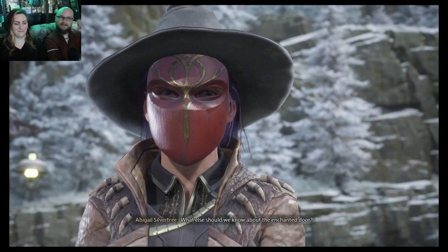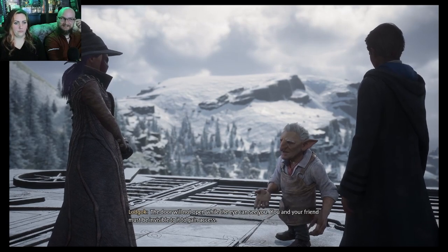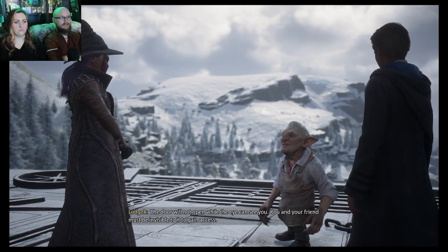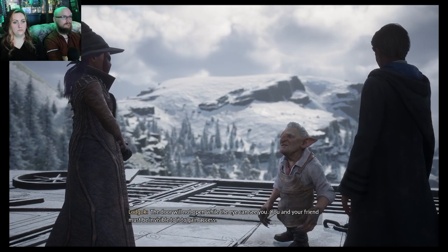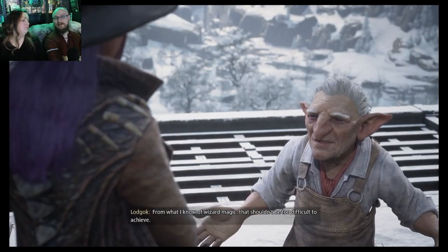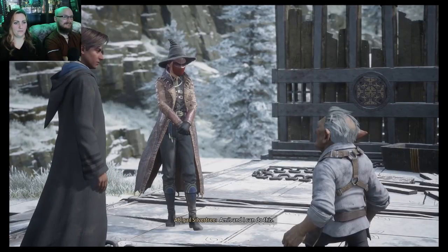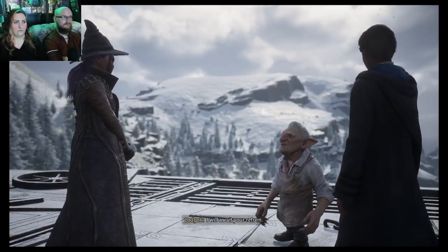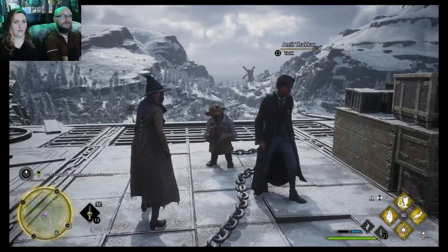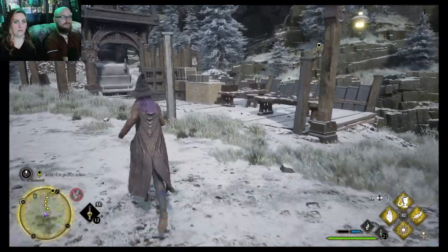What else should we know about the enchanted door? Rude. The door will not open while the eye can see you. You and your friend must be invisible to it to gain access. From what I know, all that practicing with those chests? That shouldn't come down to this. Amit and I can do this. I will await your return. What if you're seen here? I shall see you soon. Okay, come on, Amit, let's go.